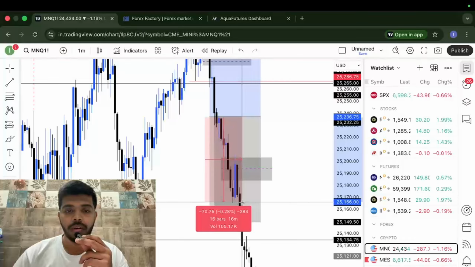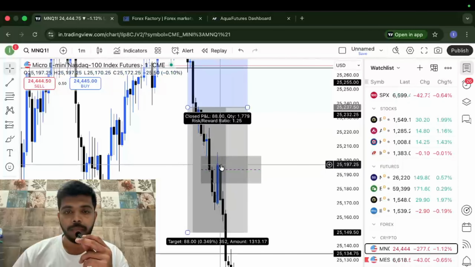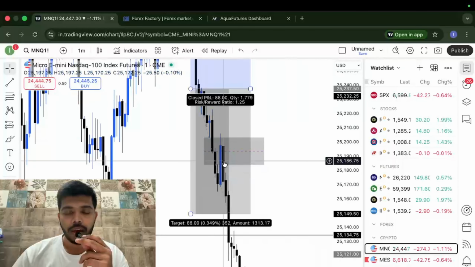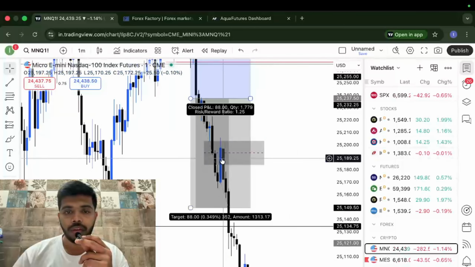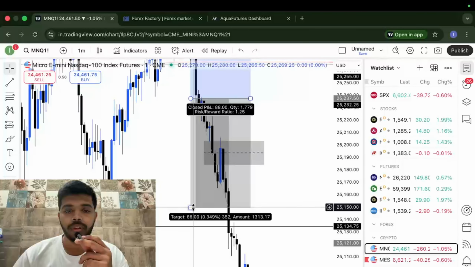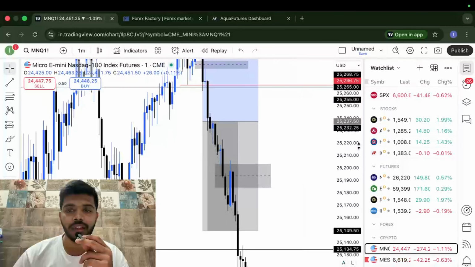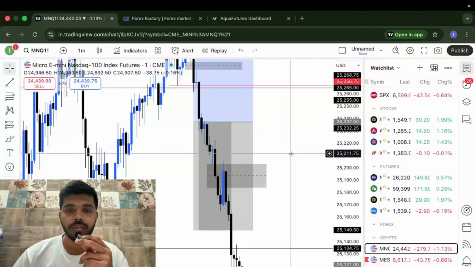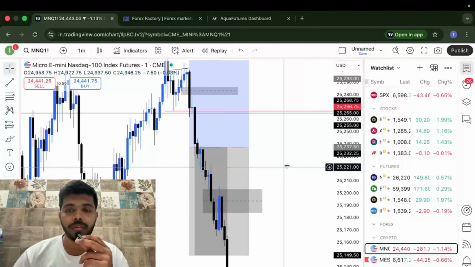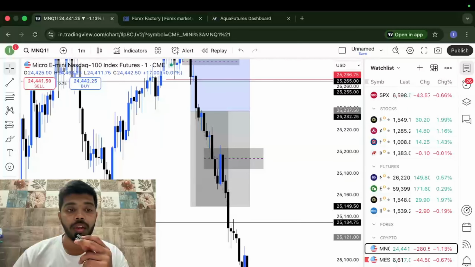performing good, making 70 points to the downside after leaving an FVG, after the market price entered this FVG and again made a bearish candle, I was so confident in this setup that the market will surely come down and take out these take profits. I entered again with 14 contracts, and in total my positions were at 15 contracts, sorry, on Nasdaq.